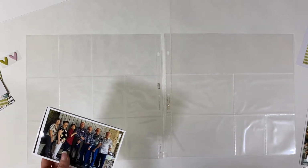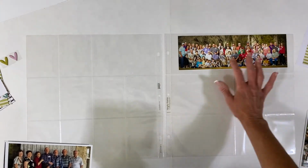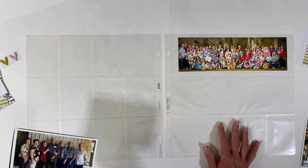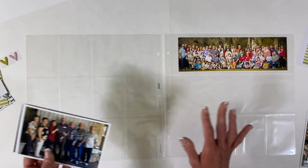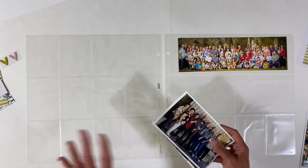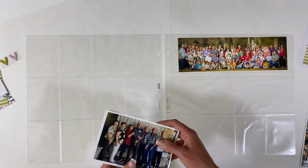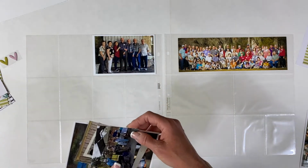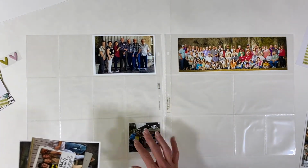I have a little stash of it that I stocked up on from Amazon, along with Simple Stories. I think it's number 4056, which I chose because I have a long wide angle photo that I wanted as a focal point on the layout. And this page protector has a 4x12 slot across the top that I knew would be perfect for this.